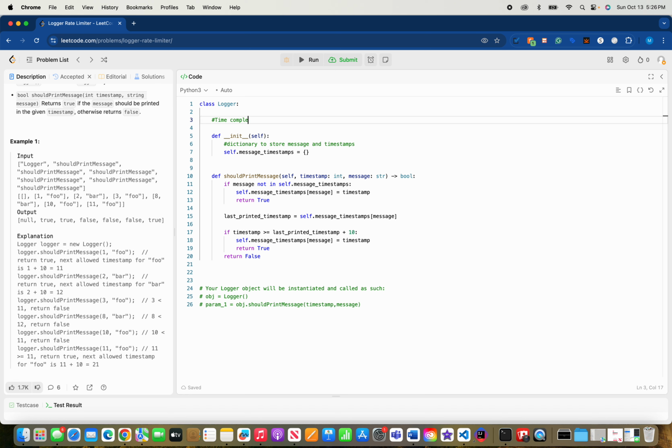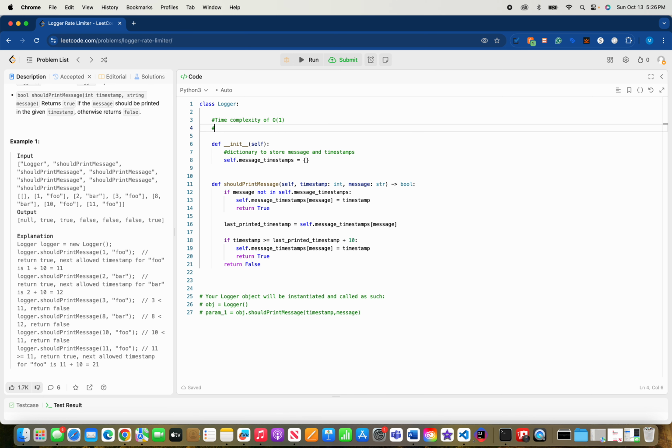So time complexity of 1, space complexity of n, with increase in timestamp.